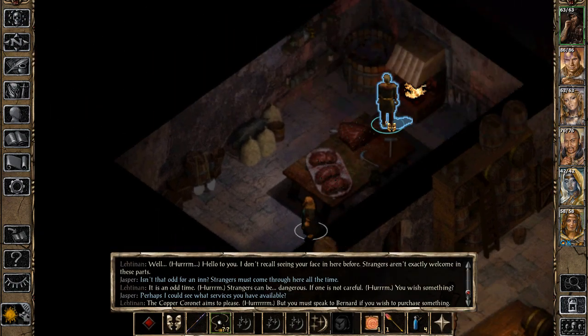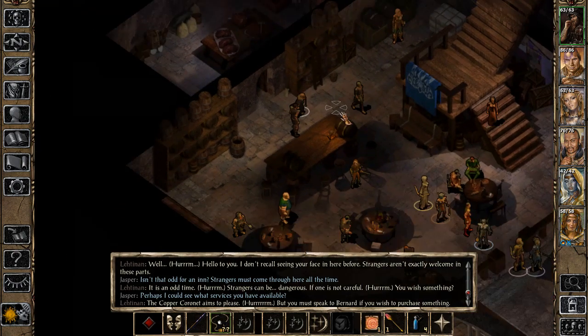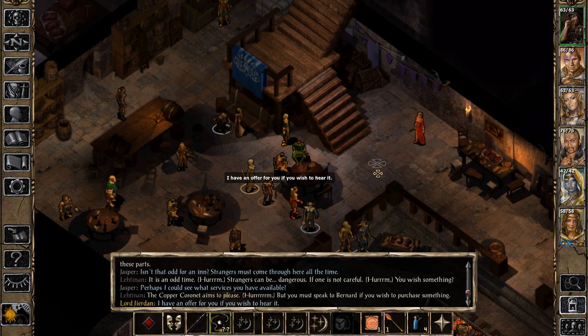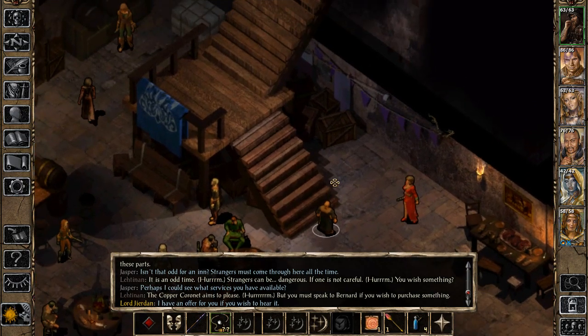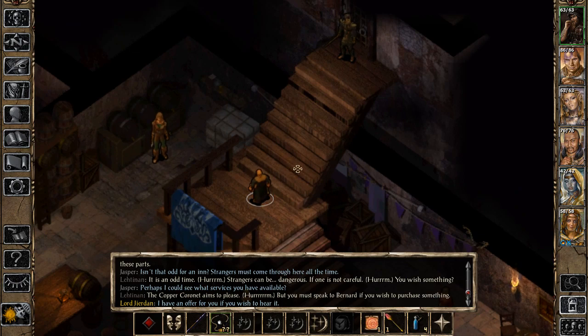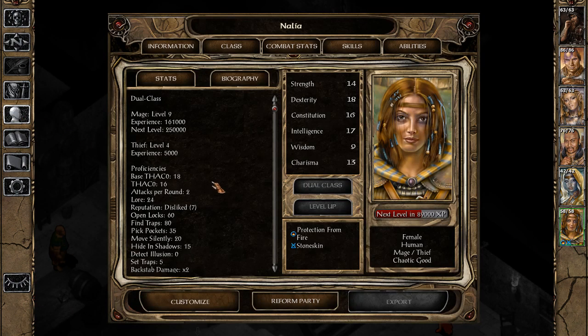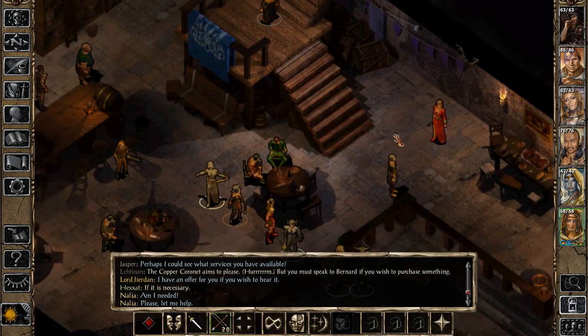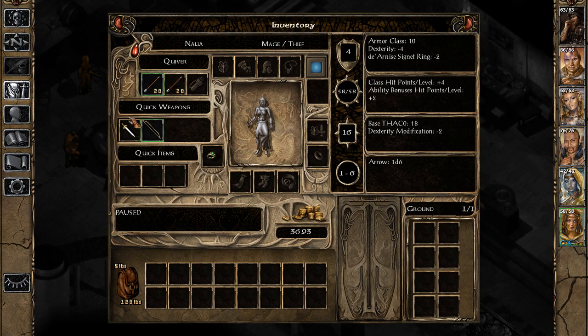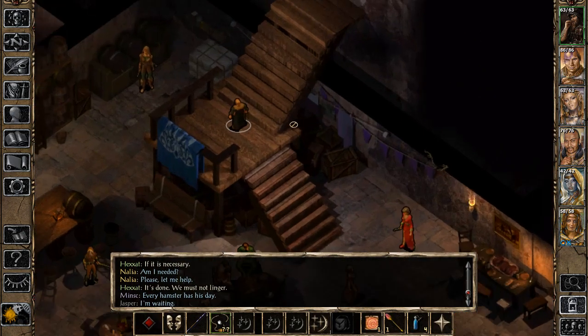Ooh, look at the lovely flies. You're not even the cook, you're just a tavern patron in the kitchen for some reason. But then again, I suppose so am I, so who am I to judge? Right. Ugh. Am I needed? I thought we just rested. Why have you still got stone skin on you? Please, let me help. I am confused. Well, whatever. Every hamster has his day.